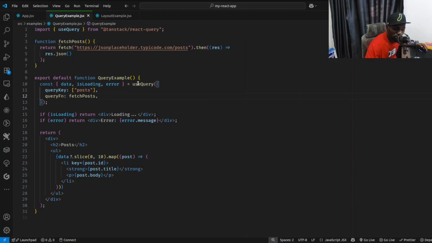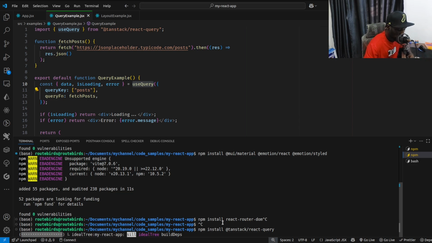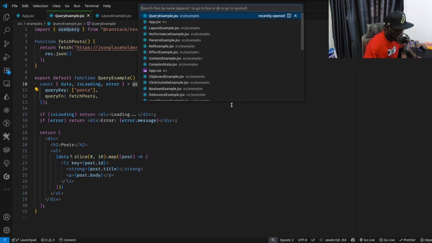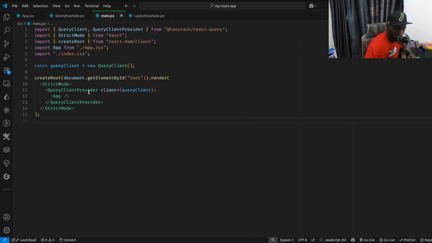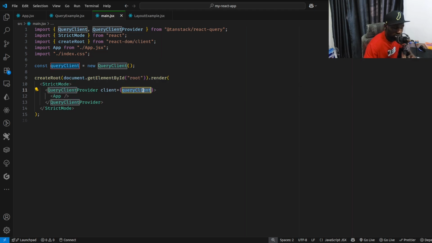So here in this component, we are using useQuery from Tanstack React Query. For you to actually do this, you have to install the package. I'm just going to go back up. I've done all this before. So this is how to do it: npm install @tanstack/react-query. Once you click enter, it's going to install the package for you, and then you also have to set it up. So let me go to main.jsx. This is a way to set it up. You have to create this queryClient object right here, and you have to pass it into the QueryClientProvider, which you wrap around your application. So this is the way you set it up.